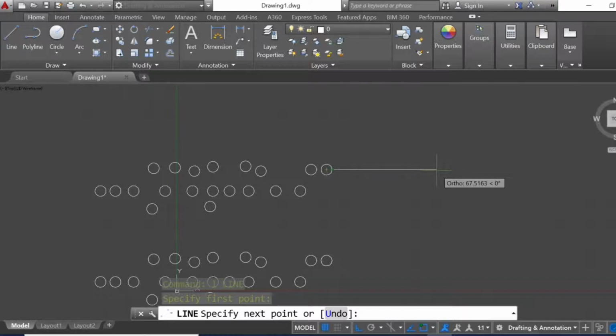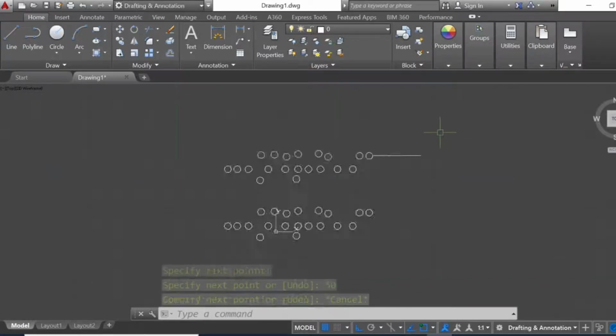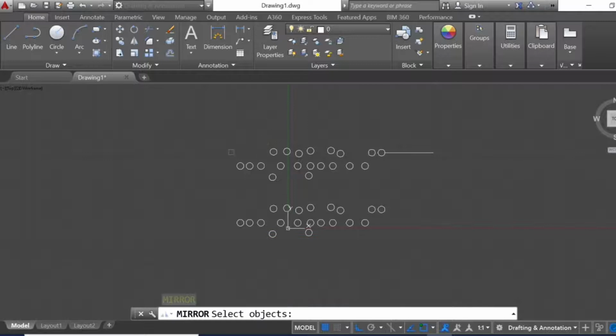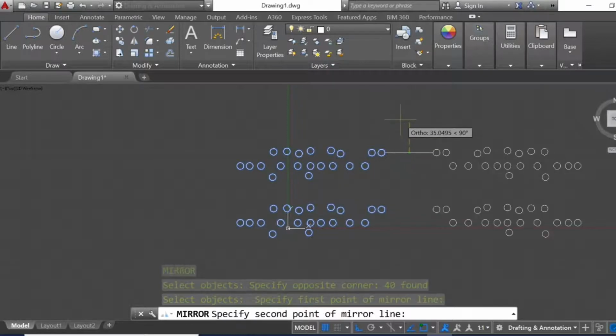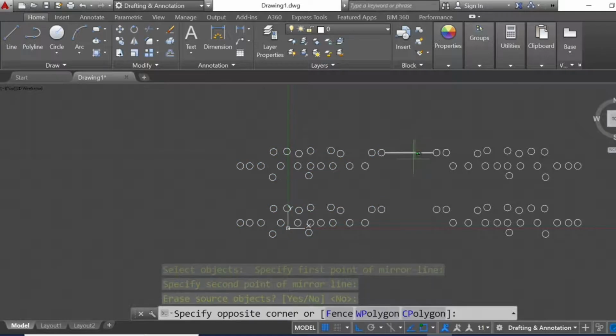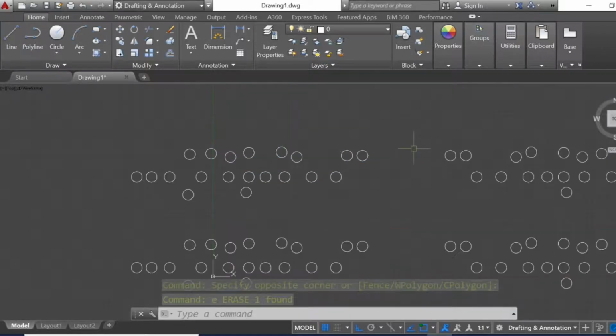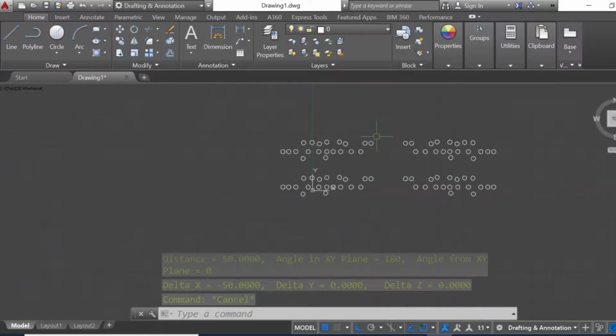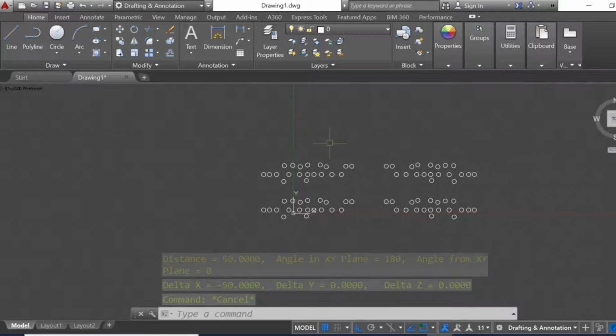Let's say 50. So MI is the mirror command. MI, click, select the objects, enter, midpoint, click, click again, enter. There. So this has a distance of 50. That's for the mirror command.